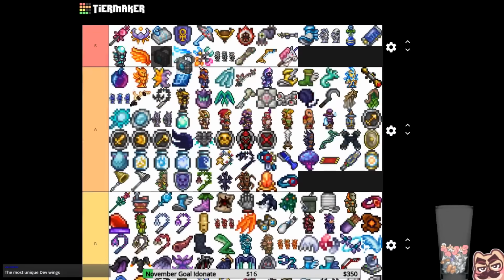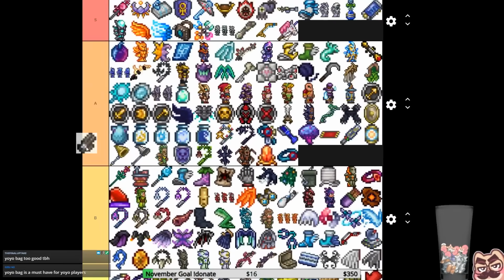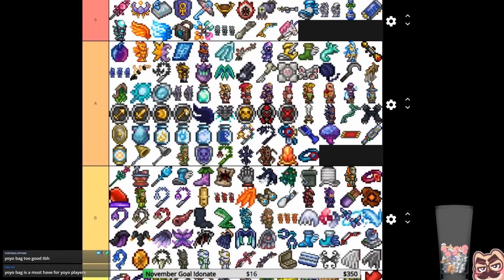Yo-yo bag. Guys, the yo-yo subclass isn't strong enough. We need to make it stronger. What do we do? Yo-yo bag. Problem solved. Yo-yo glove. Similarly, pretty dang good. We'll put it right there.